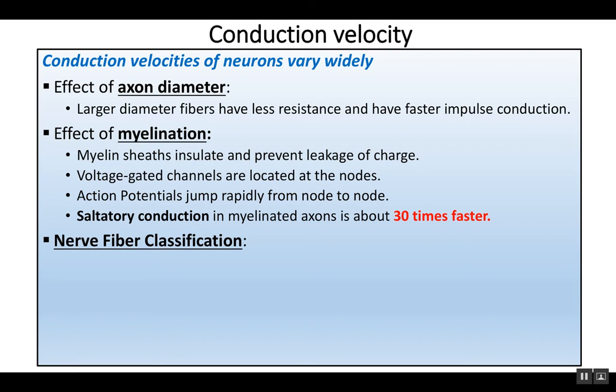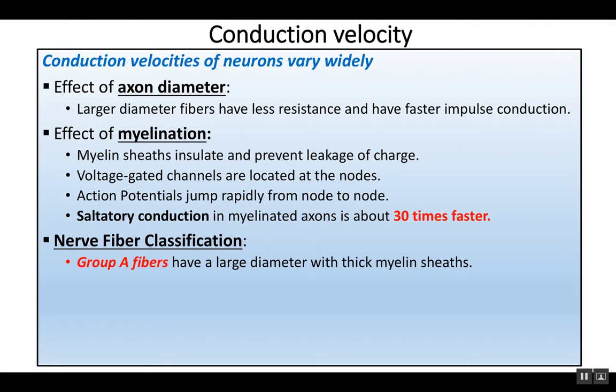So based on these features, these characteristics, there are three categories or classifications of nerve fibers. So again, there's a number of ways to classify neurons. Structurally, based on how many processes are extending from the cell body. Functionally, whether they're a sensory neuron, an interneuron, or a motor neuron. And then we can also classify them based on their velocity.